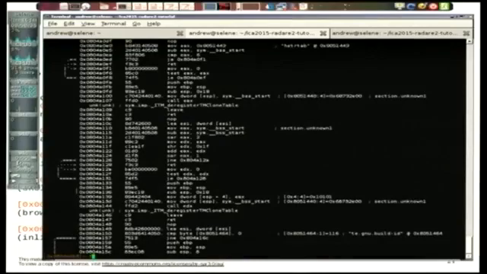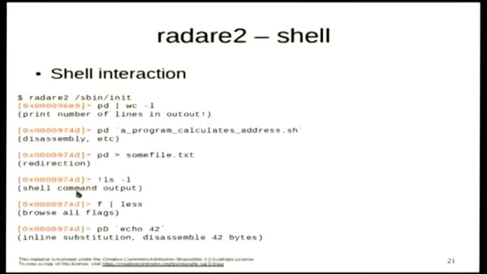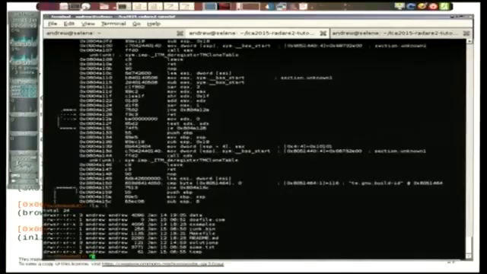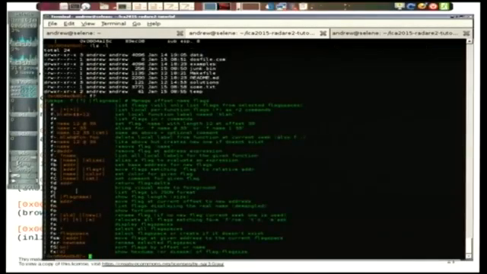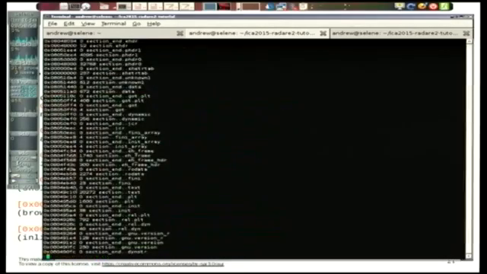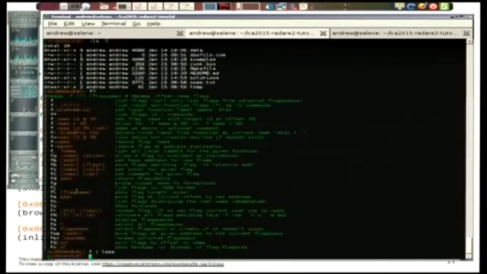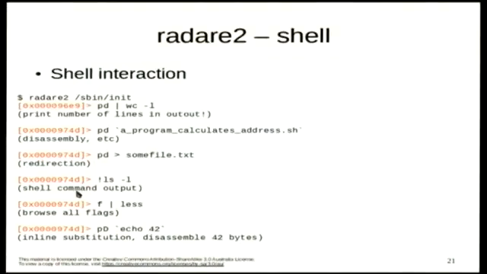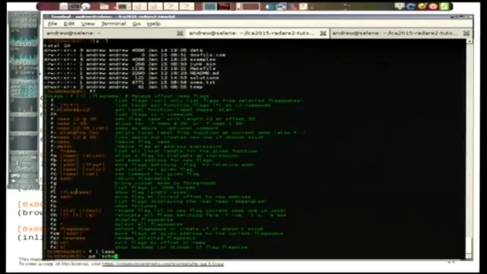So as you can see, that's quite handy if you are in, say, a tight terminal because you've installed this on an Android or something. You don't have to go out to another shell to actually run a command. f is a flag command in Radare, so it's to do with manipulating those symbols that we saw before. And I just use that in this case just to show you that I can use less if there's a lot of data to page it. Of course, the downside of paging through less is you lose colour, at least in the default. And the last one, no prizes for guessing where 42 comes from. It's the life, the universe, and everything. But I'm basically saying disassemble 42 bytes, but in this case it's actually getting 42 from running a shell command.